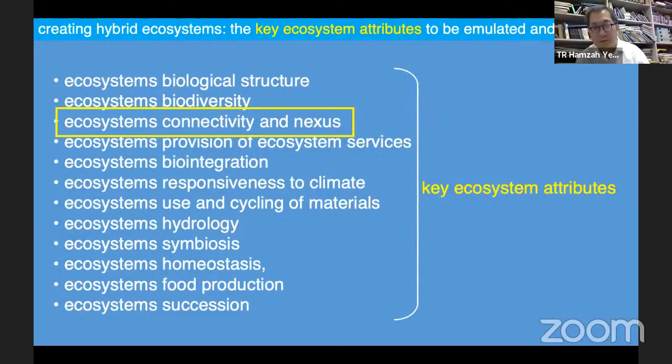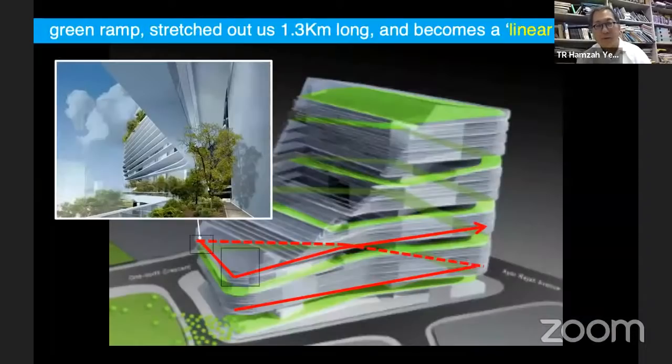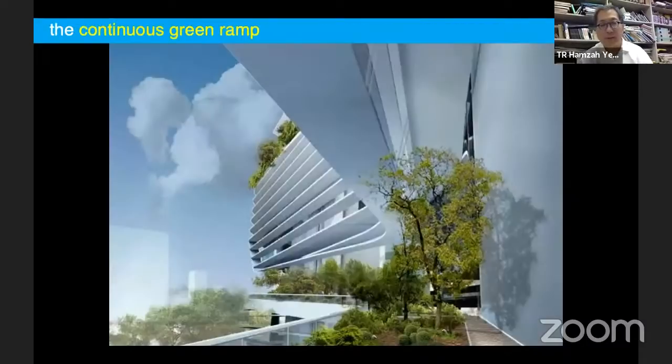What human beings do is that whenever we go to a part of nature, we cut it up, we chop it up, we fragment it. So we have to rectify this, correct this, reconnect nature and make nature whole again. This is what I try to do with this project, where I brought the vegetation in a ramp that goes all the way up from one part of the site to the other.